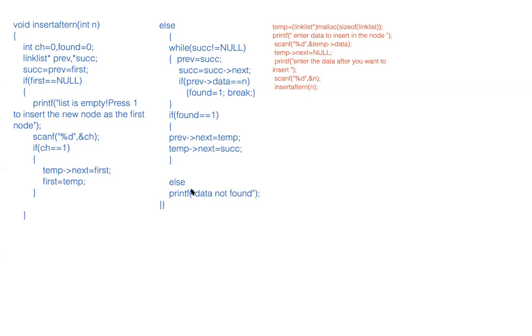So we're keeping track of the previous and the successor so that I can insert a new node after previous. So previous next will be temp, and temp's next will be successor. Hope you understand. Have a great day.